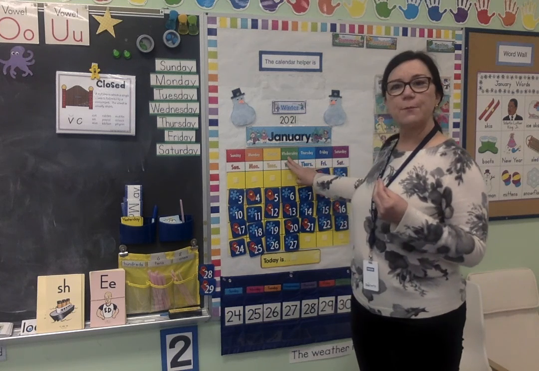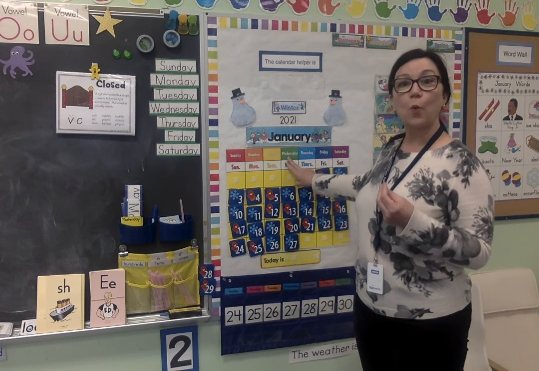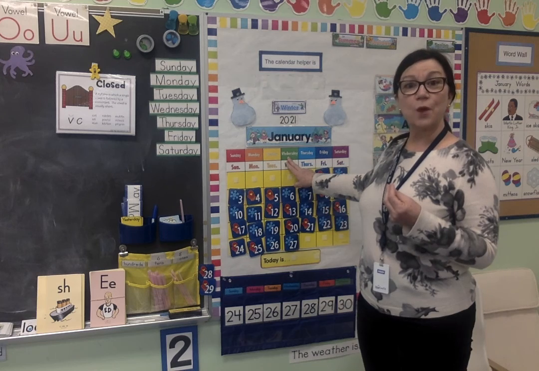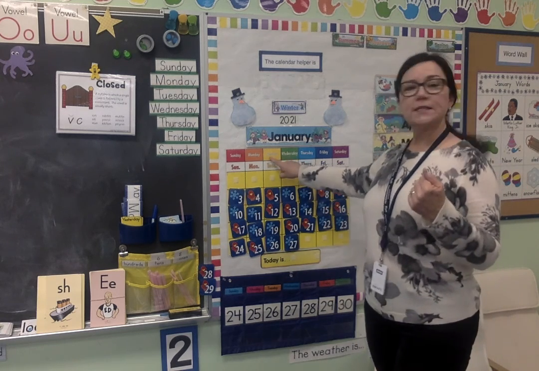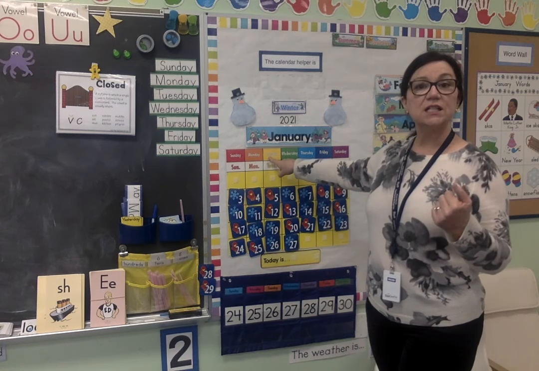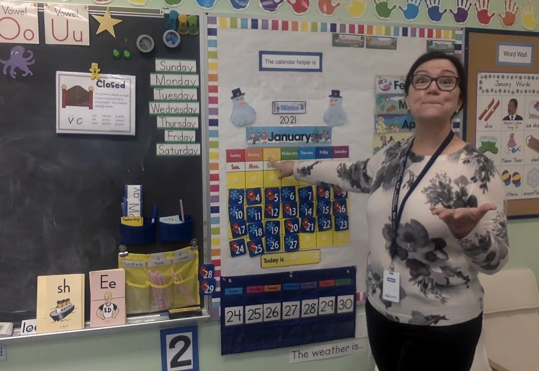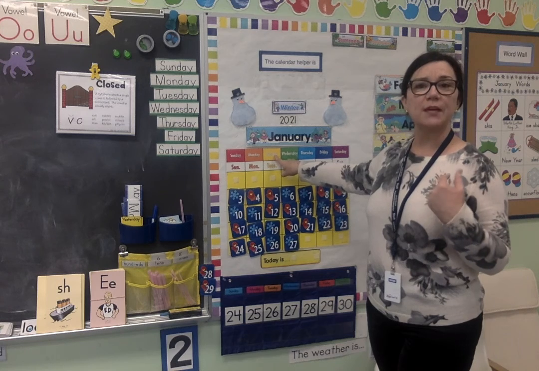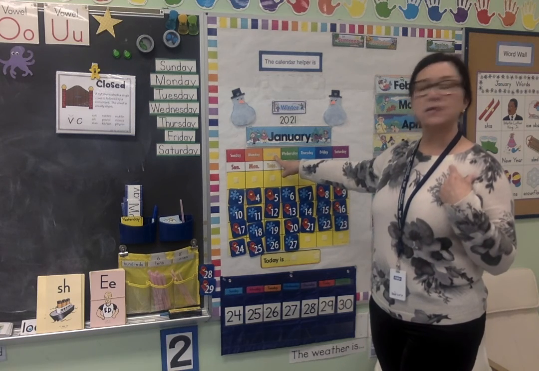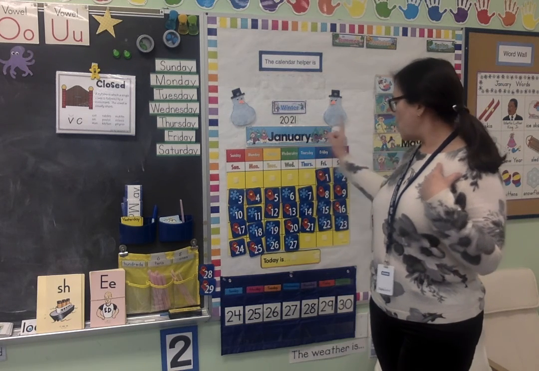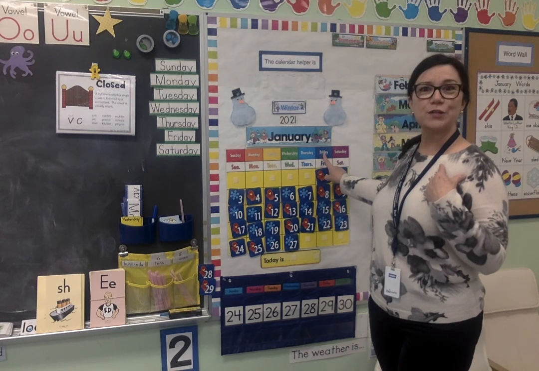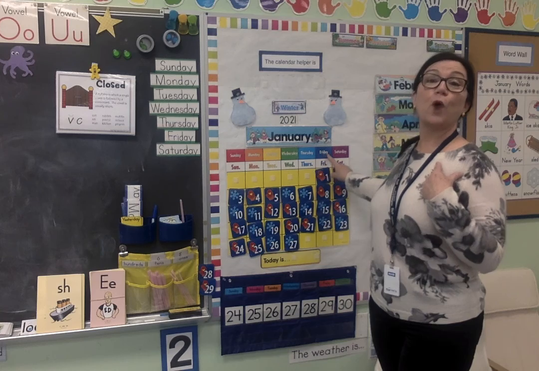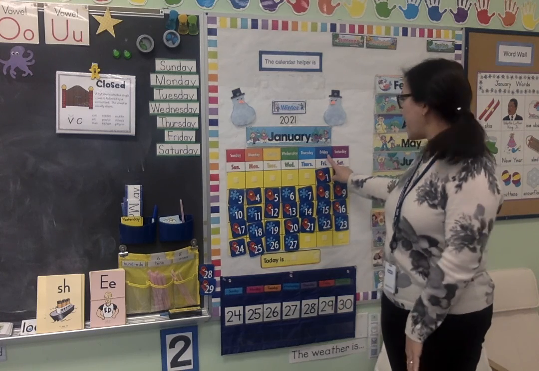So the first day begins with wah, wah. Do you know what day begins with wah? Right. Wednesday. What day begins with... correct. Tuesday begins with T. Makes the T, T sound. What about F, F? Remember that letter sound we just learned? F. Friday. Right. Friday begins with F.